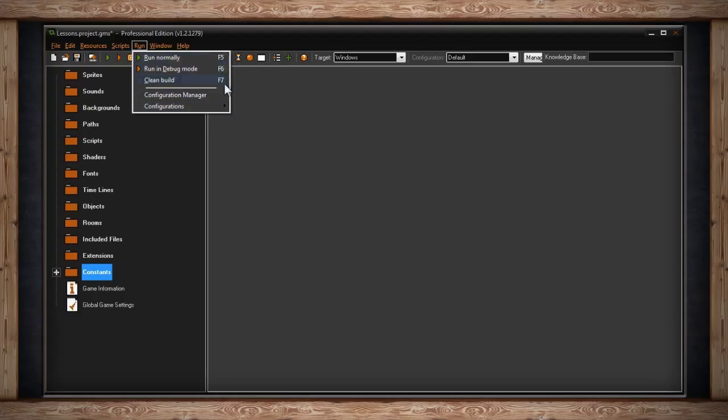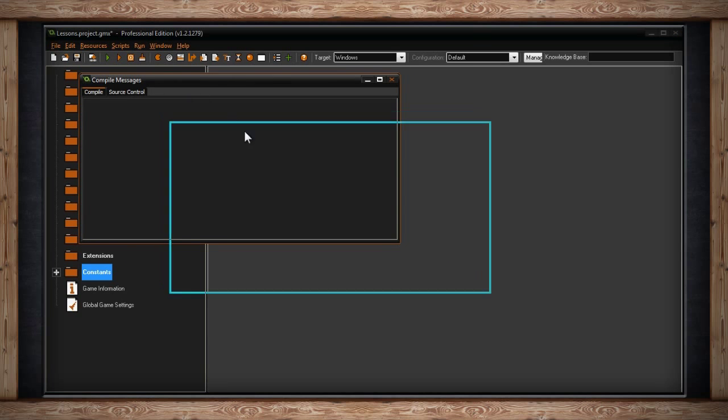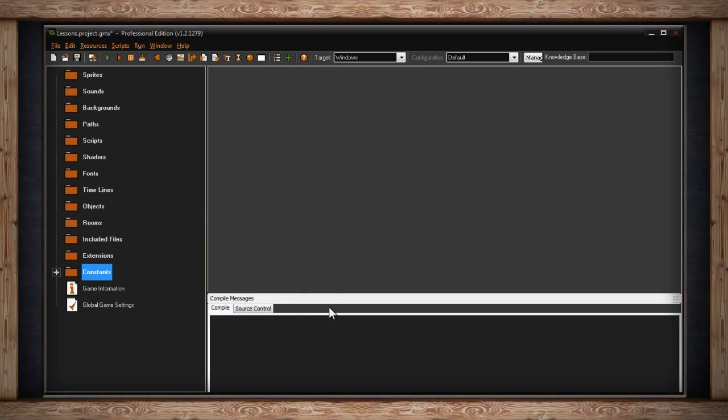The Window menu is similar to most Windows programs. You can cascade your windows, you can arrange your icons, but you can also open up the compile form. It may not open up when you start the program, so you can use Show Compile Form to find the compile window, although it will naturally appear whenever you run your game or compile your game. The last option is Close All. It simply closes all windows.